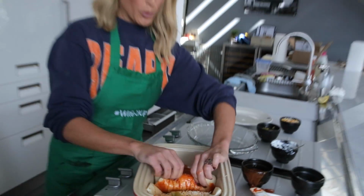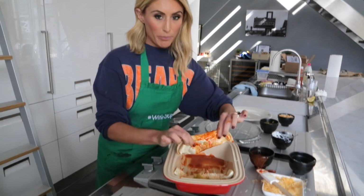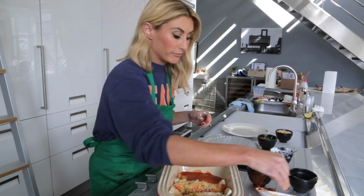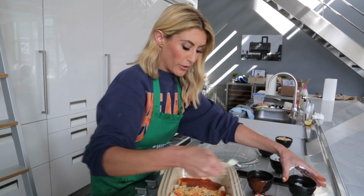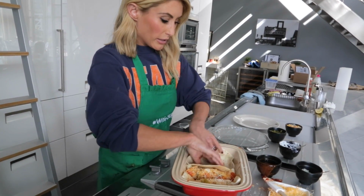One of the really important tips for this is you wanna have the seam side down. That means when you roll it, this part's on the bottom. You really can't mess this up. I mean, I'm all over the place. It's almost the messier the better though. And then we're gonna take our last one, get it in there.